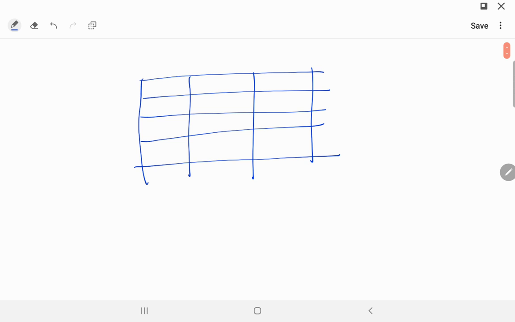Let's say in Excel tables, you have what? You have rows and columns, right? So basically these horizontal rows, we call them rows, okay. And then you also have these vertical columns, and we call them columns in Excel. So these are your columns. And of course in Excel, they use the alphabet to identify different columns, and they use Arabic numbers to identify different rows, if you're familiar with Excel, okay.